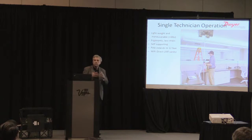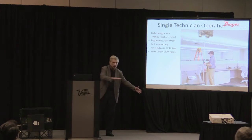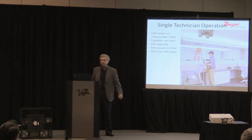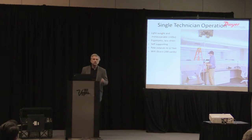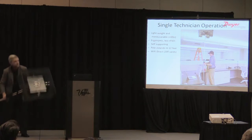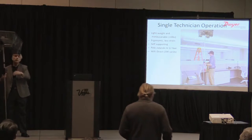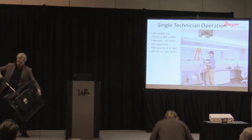So it was designed for a single technician to be able to operate. We started with that premise, and it's a lightweight, very maneuverable hood, as you can see, compared to, for anybody who's not familiar, the old hoods, which are quite large and bulky to move about. It's ergonomic. There's less strain on your back because it mounts on a pole, as you can see. Just to show you, you would take this right up to the ceiling. This rod is extensible to 12 feet.